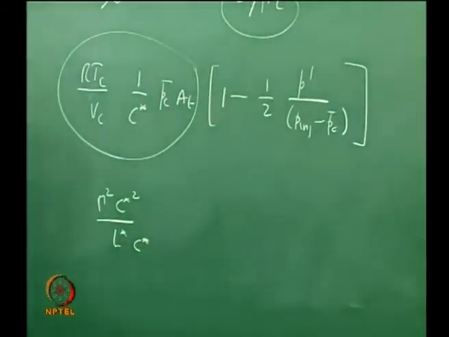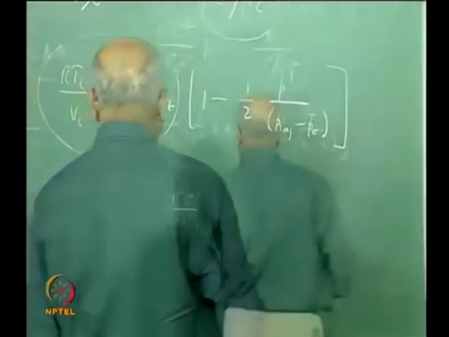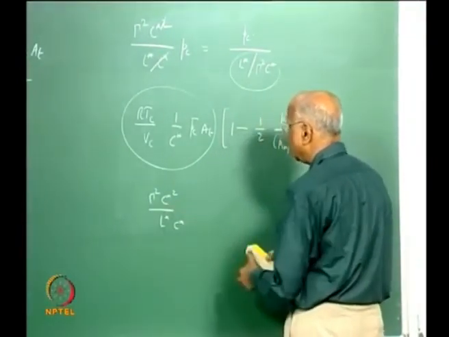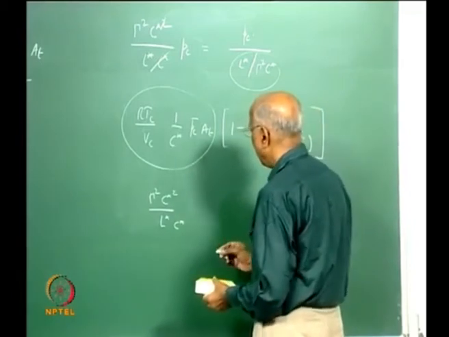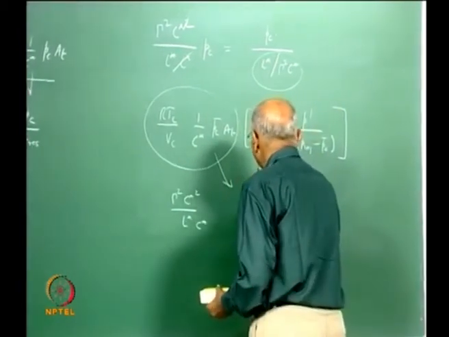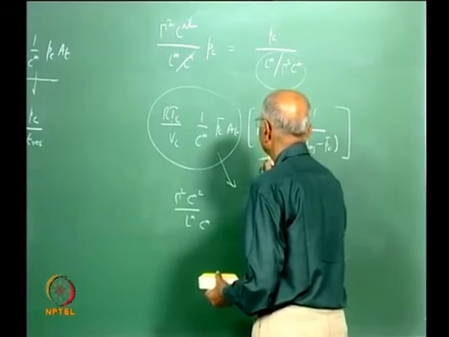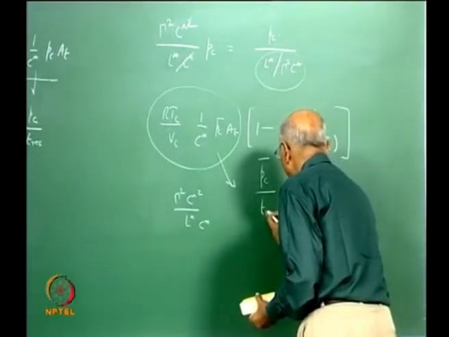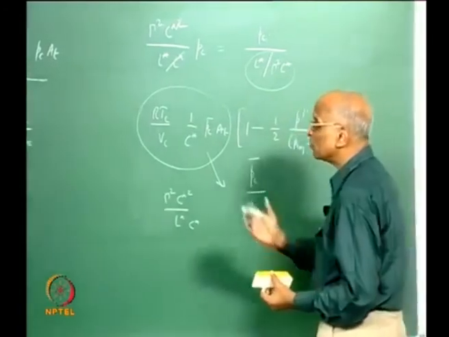And what is it now I am getting? Let us again be very clear. What is it I have got? C star L star by gamma squared C, that is 1 over residence time, and therefore this expression now becomes PC bar by the value of T residence, and therefore what becomes of my equation?